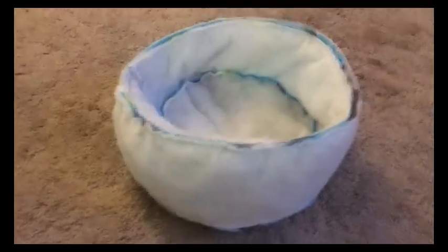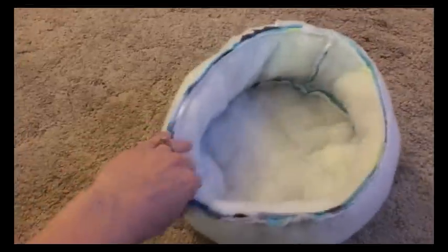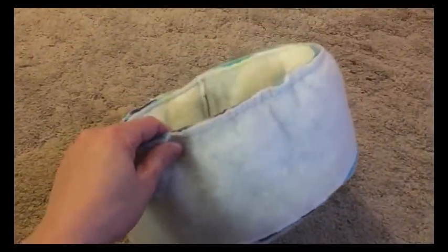And this can be a little bit awkward to sew since it's already flopping around here. So I'll show you a little bit of it, and then I'll show you the finished product. Okay, so now you have basically this inside-out bed. It's sewn all the way around the top edge here. So now we just need to cut out the opening in the bed. And this can really be any shape that you want, but I'll show you what I like to do.